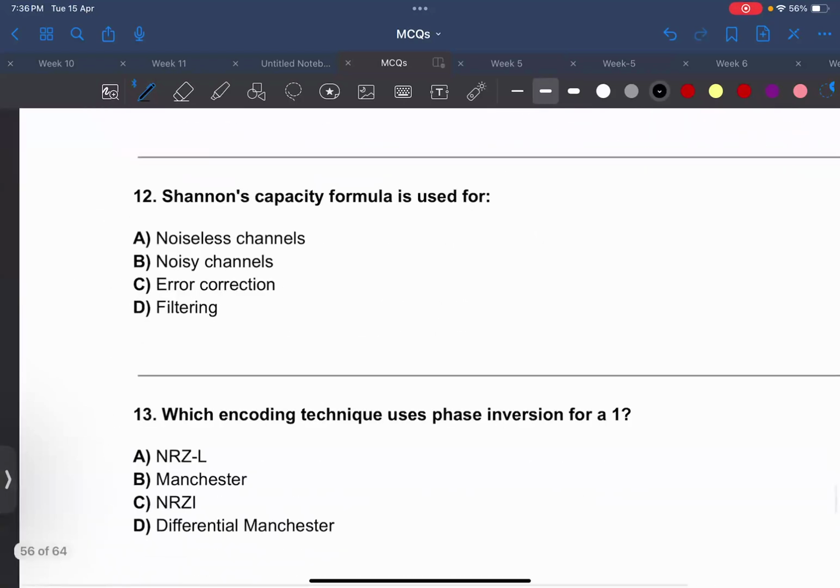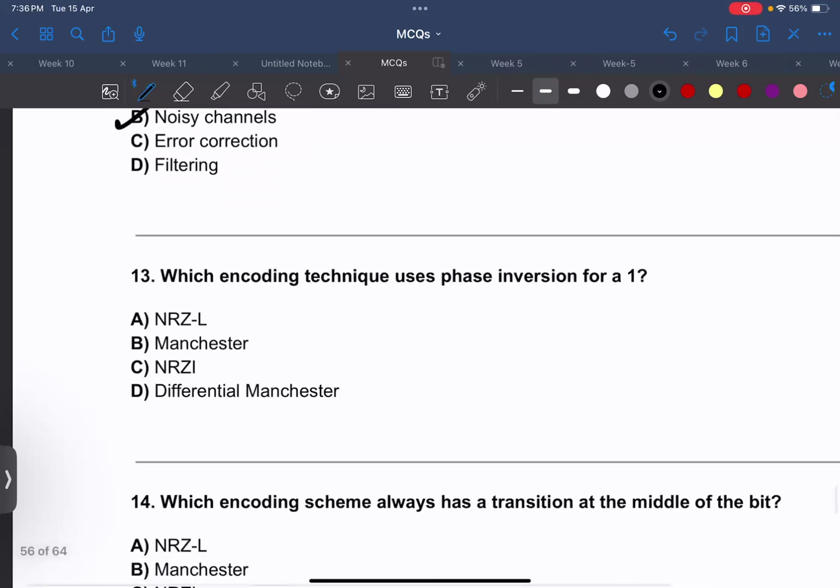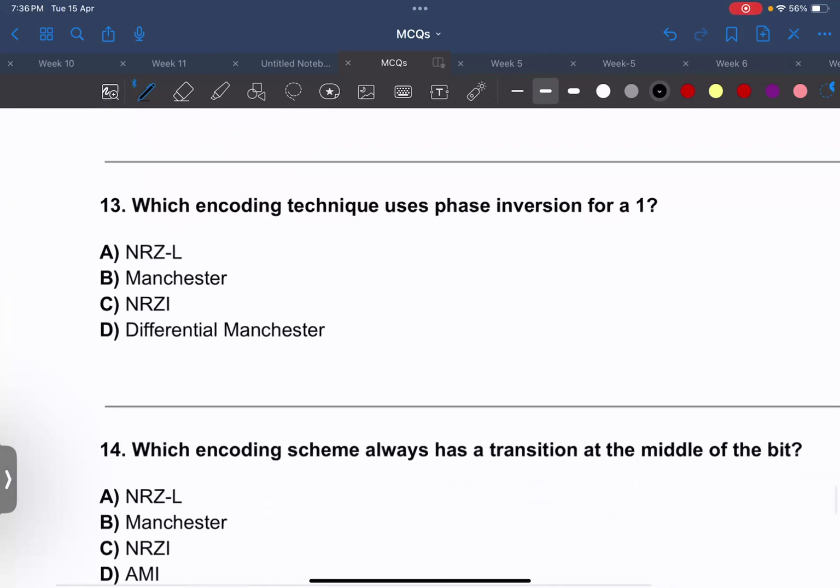Shannon capacity. This is a very famous formula which is used for the noisy channel. Absolutely correct. Which encoding technique uses phase inversion of 1?